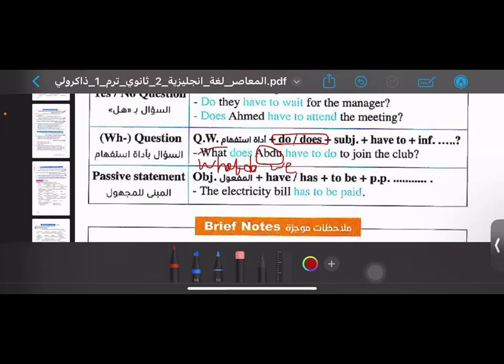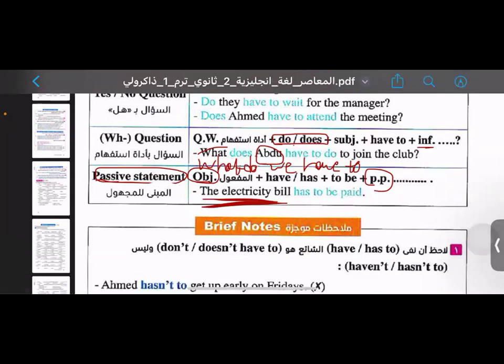we have to do? Have to do, have to play, have to eat, like that. Then the passive statement. In the passive, I have to just make like a crisscross like that. I'm gonna put the object first, like the electricity bill, then have or has, then to be, then the third form of the verb, like eat, ate, eaten. So I'm gonna choose eaten. Maybe make, made, made. I'm gonna use made, like that.